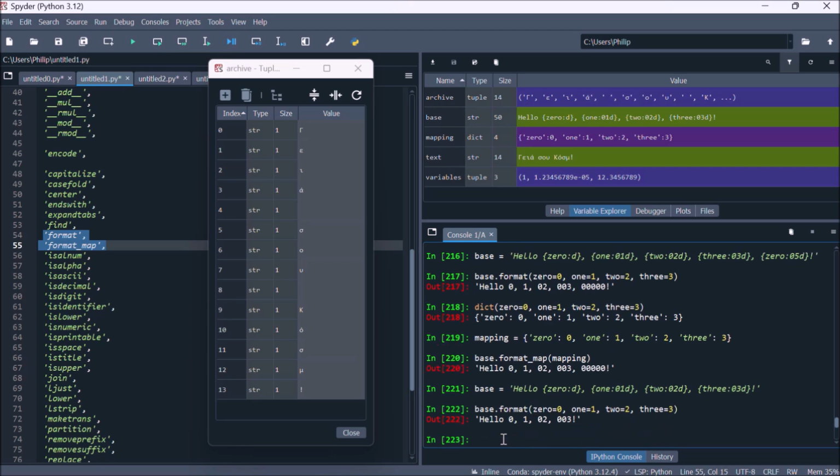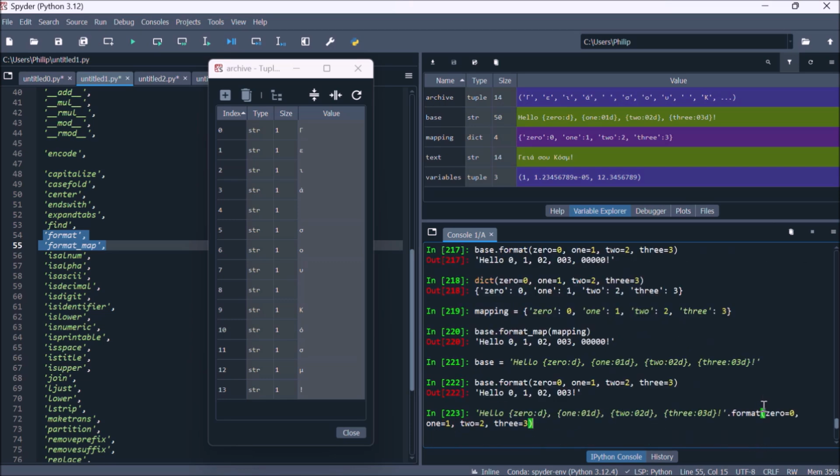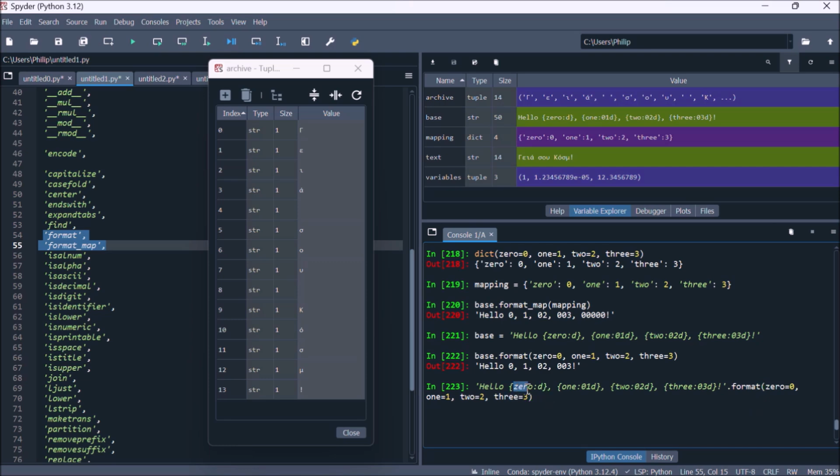So instead of doing this, I'm going to combine the 2 lines together. If you look at the 2 lines combined, and you have a look at where the numeric instances are in yellow, and if instead you have the variables 0, 1, 2, and 3 in the global namespace, which show up in the variable explorer, you would essentially have 0, 1, 2, and 3 in the placeholders, and then you have 0 equals 0, 1 equals 1, 2 equals 2, and 3 equals 3.